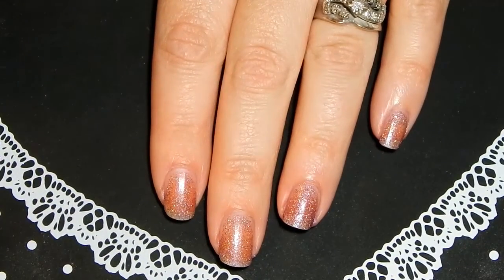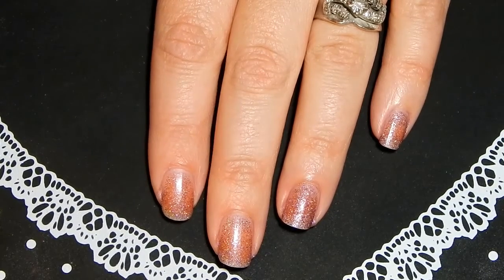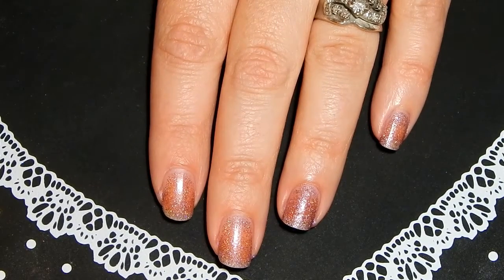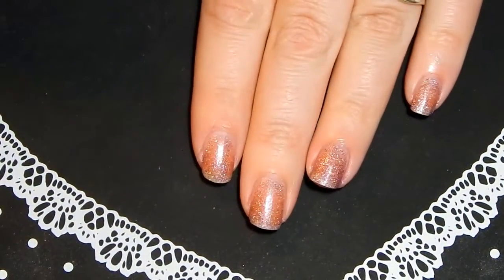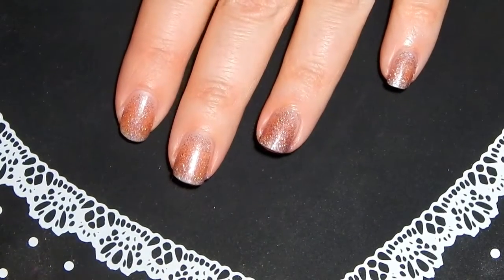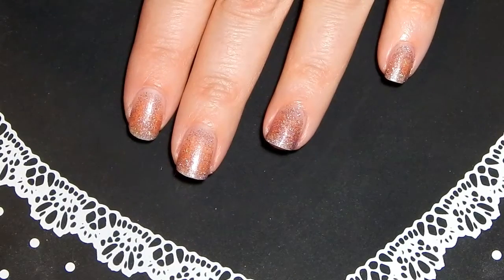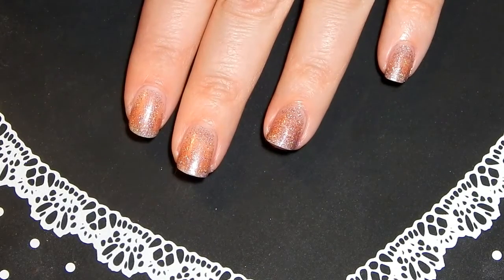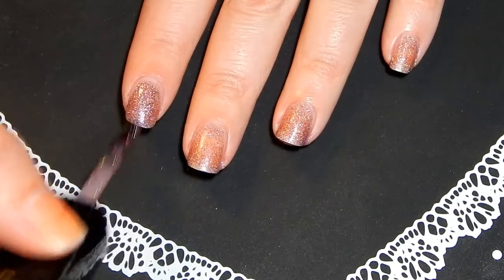Okay, do you guys want to know how fast this was? I literally shut off the camera. I did voice to text message to my husband, press send, so maybe 15 seconds, and I'm already dry. I'm completely dry. So let's do coat number 2. This is my only one that has the super fast drying formula. I would love to try more of them in this line.